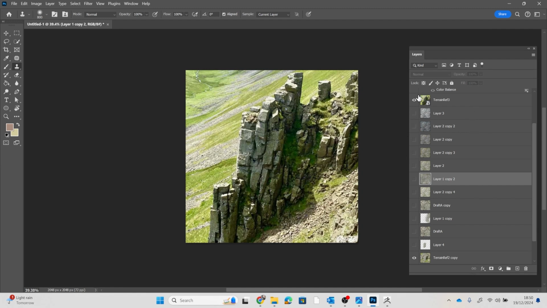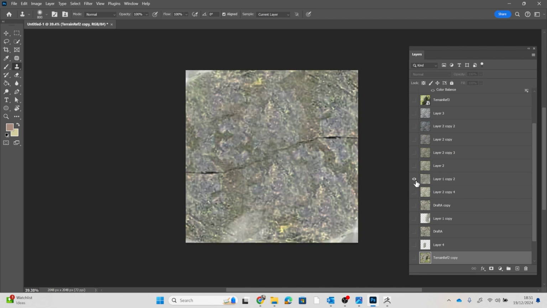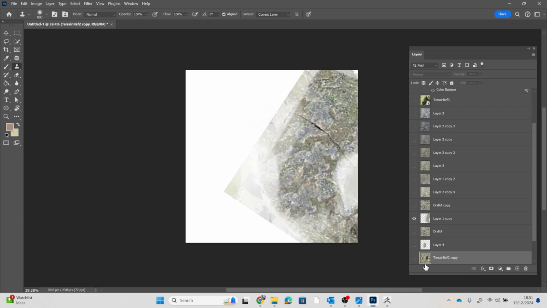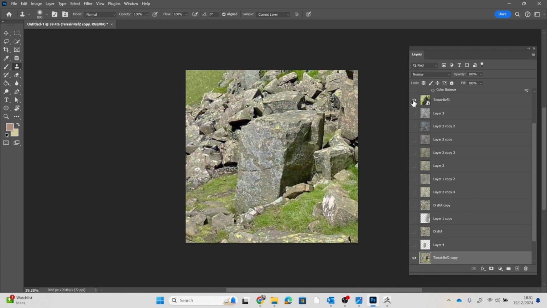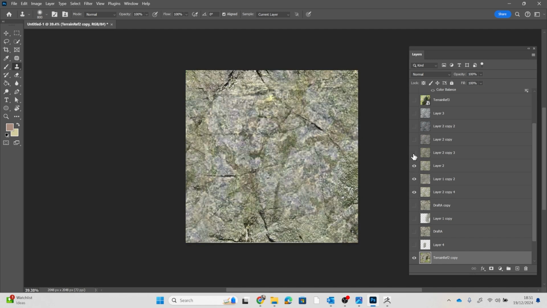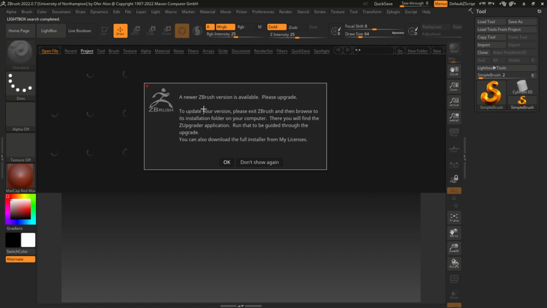Okay, so to get started you will of course need some reference imagery. I'm having a look at some references like this and some references like this. Now I've actually sampled some of these into a texture, so I've got a few different textures there, and I've essentially done that just by copying and pasting certain parts of it, erasing others, just repeating them on top of each other using a bit of the clone and stamp. If you want to know more about that, I do have some other tutorials on my channel. So you just want a few different color variations of a texture like that. It will really help you along the way. Okay, so let's get started and make the model.